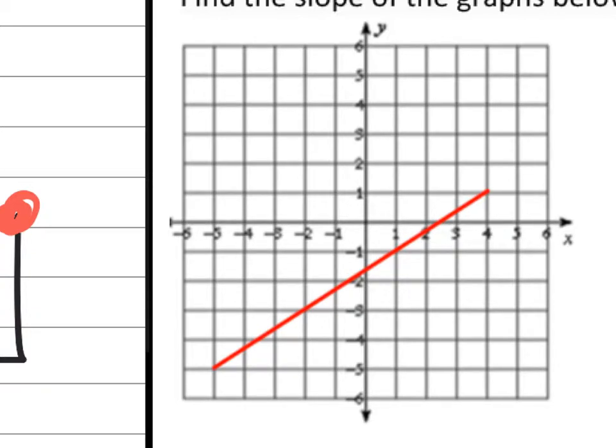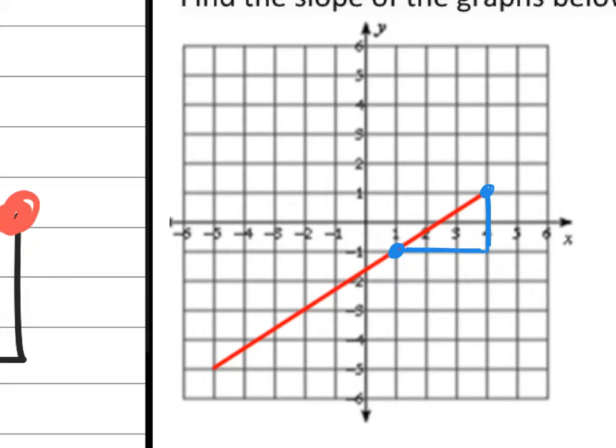You want to choose points to be as close together as you can. That way you don't have to simplify the fraction at the end. So I'm going to choose right at 1, -1, and positive 4, 1. So those points hit the corner of a square. Now I'm going to make a right triangle out of those 2 points. I'm going to go up and down and left and right to make a right triangle. We did this with Pythagorean theorem. We did it last unit. This should not be new.